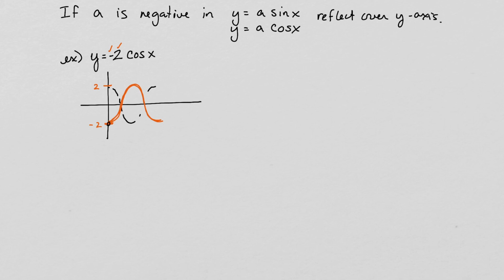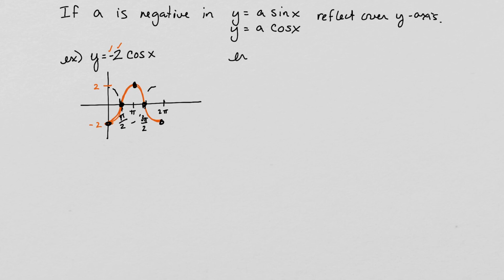And then I just need to label these 5 points. I'm always interested in making sure these 5 points are labeled. So out here we're at 2 pi. Halfway through here is pi. Remember, this point here is pi over 2, and this point is 3 pi over 2. So it just flips it over.